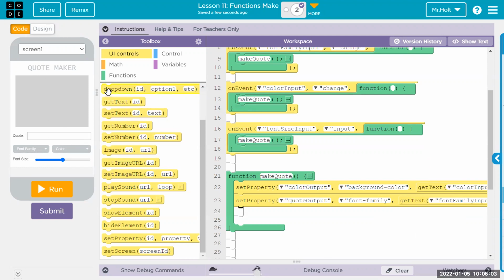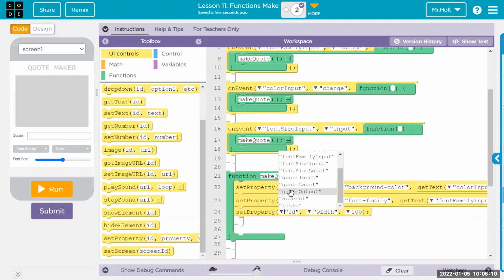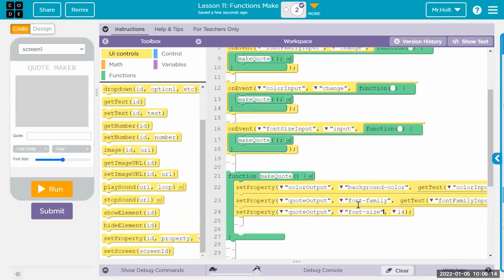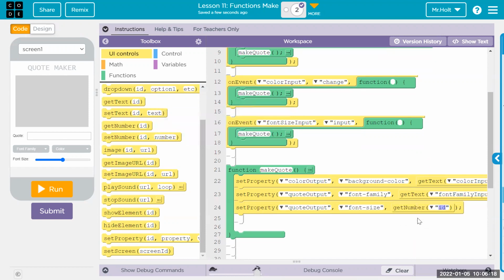And we want to set property of quote output. The property we want to set is font size. And since size is a number, we need to do get number of font size input. Probably seeing a pattern here.